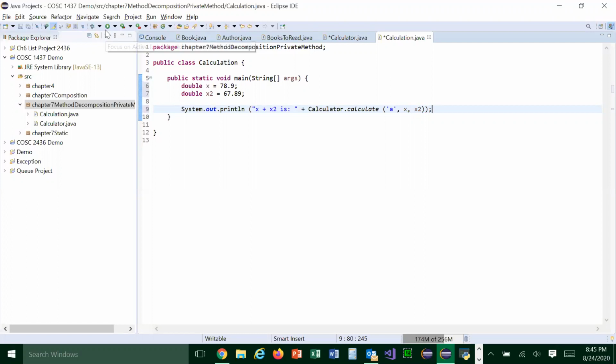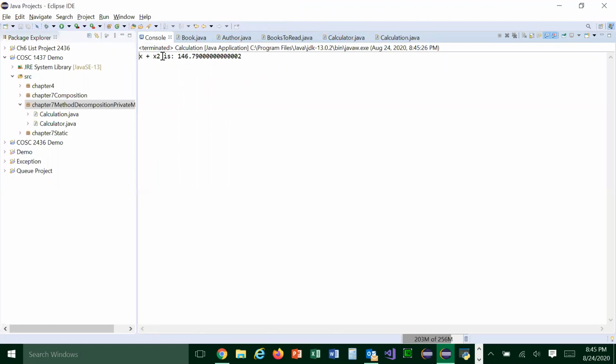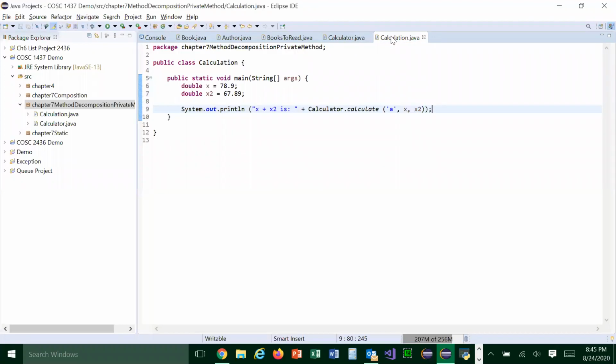Let's run. Okay, x plus x2 is this, and that should be correct. There shouldn't be any doubt about that. So that's how you can call that method. And you can also say double result is equal to Calculator dot multiply. Oh, I'm sorry, no, we don't know it.